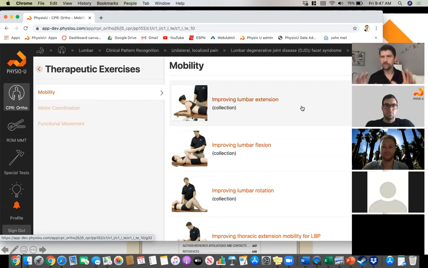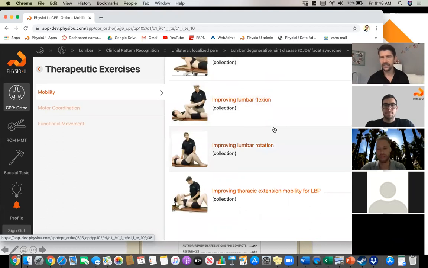But one of the takeaways from this is, don't be scared to have people feel low back pain if it's a mobility deficit, because you would be okay with that with any other joint in the body. Agreed? If irritability allows, like you guys said.